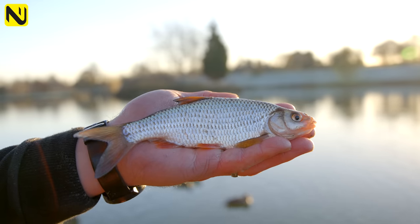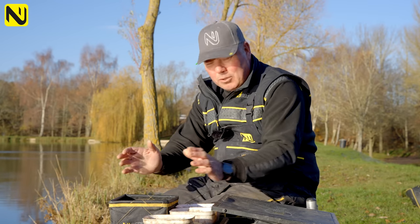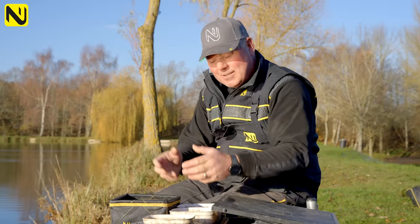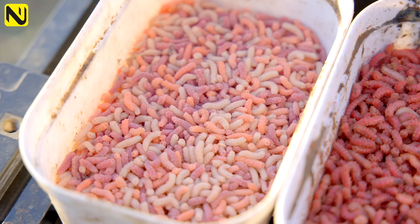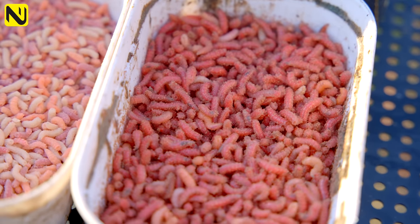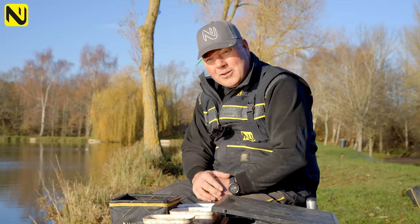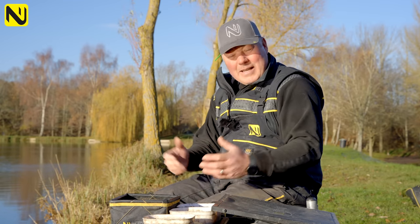The second most important thing in cold, winter fishing is bait. I've gone for a really simple approach — a couple of pints of a really dark groundbait which is pellet based, F1 Dark. That means in clearer water it's not going to be quite as visible, less offensive. A touch of fishmeal in there because I'm hoping to catch a few bigger fish. Over the top of that I'm fishing a few mixed pinkies, which are always a great hookbait, and a few maggots — half a pint of each. I'll just take that steady because, as I've said, the fish are here. You can always put it in but you can't take it out. Simple baits, dead nice and easy.